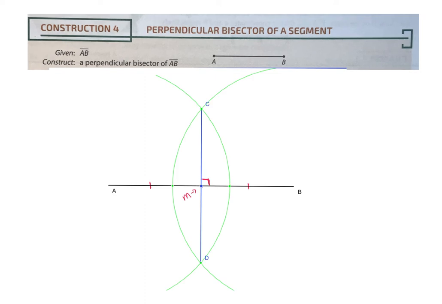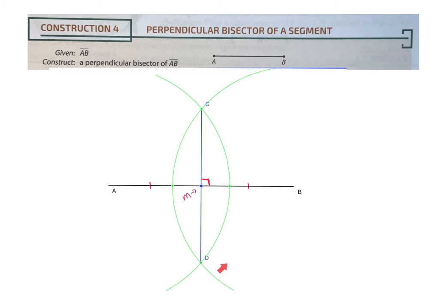For the perpendicular bisector, you want to start with your line. You are then going to place your compass point at one end of the line here and stretch the compass out till it looks like you're more than halfway across. It doesn't matter how far, just don't go past the end point. Make sure if you just were to look at it, because all you're going to have is this line right here, that you're going to stretch it out, and then you're going to draw this first arc here. And then once you draw your first arc, you're going to keep your compass the same, bring your point from the end to the other end. So now your compass point should be over here at the other end. Same arc, you're just going to draw it on the other side.